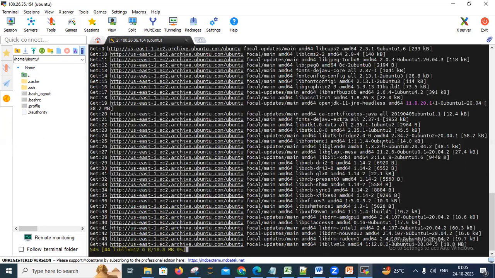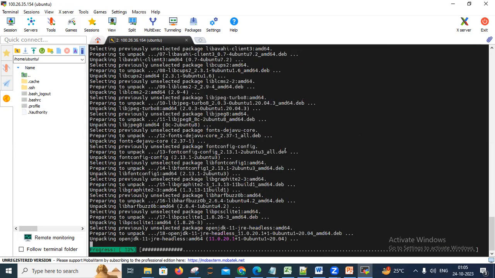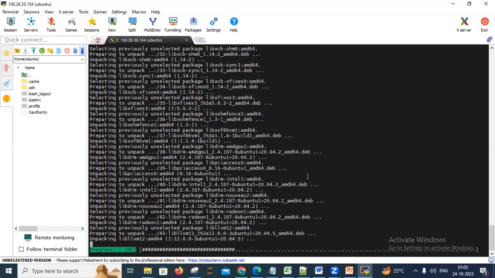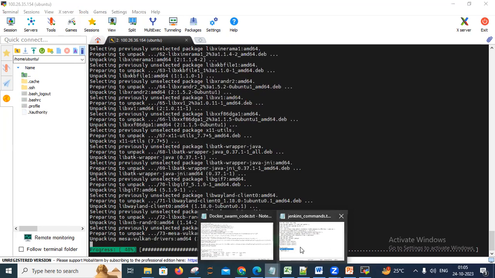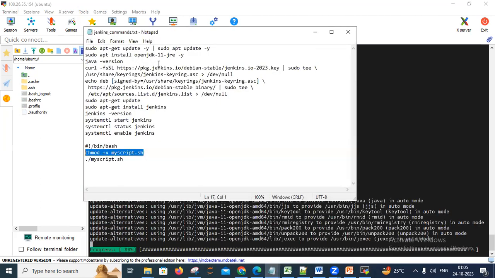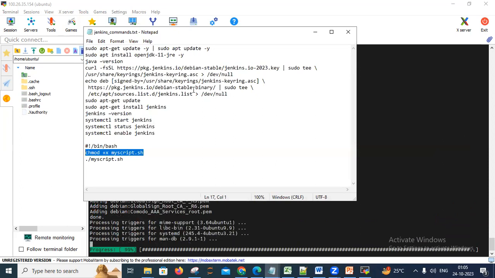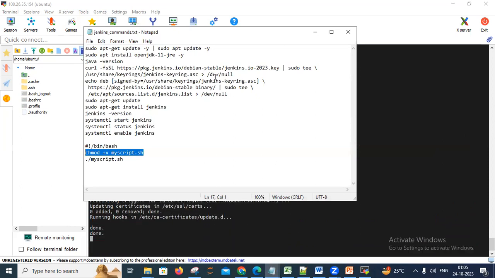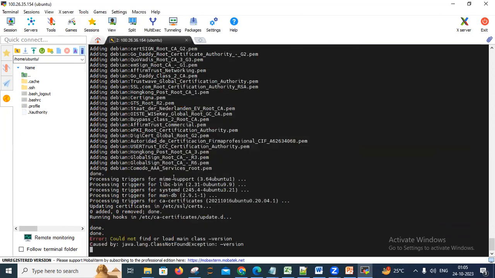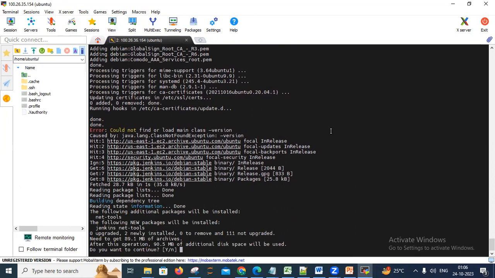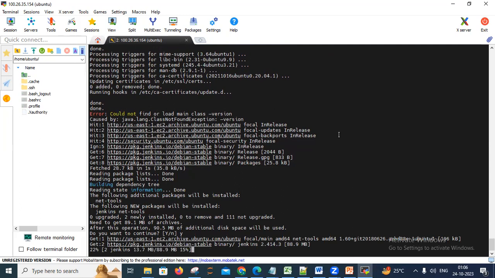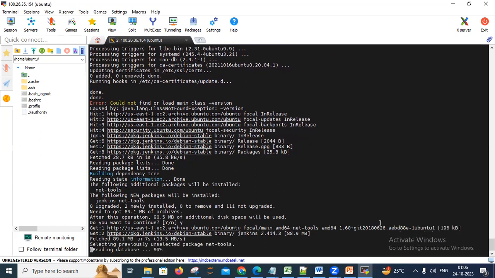Once it is done, you can see all the packages like Java and OpenJDK going to be installed. Or you can copy and paste line by line, but it is better to create one script file and add them. You can see Jenkins is installing.